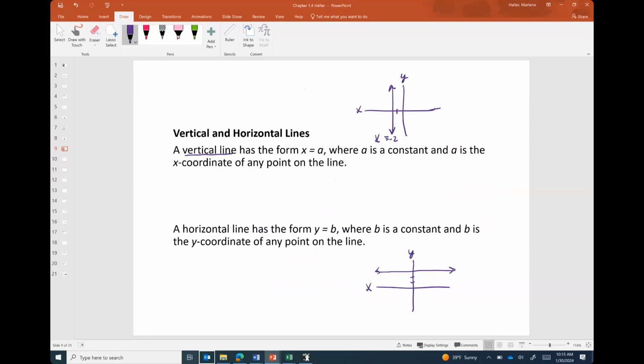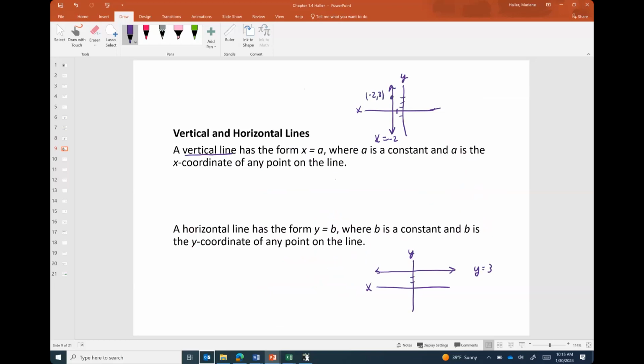So then the horizontal line intersects the vertical axis at y equal 3. All right, let me say that again. X equals -2 is our vertical line, and y equal 3 is our horizontal line. And on the vertical line up here, we see that that line intersects the x-axis at x equals -2. But note that if I identify any other points on that line, like this point here, the coordinates of that point would be -2, 3.